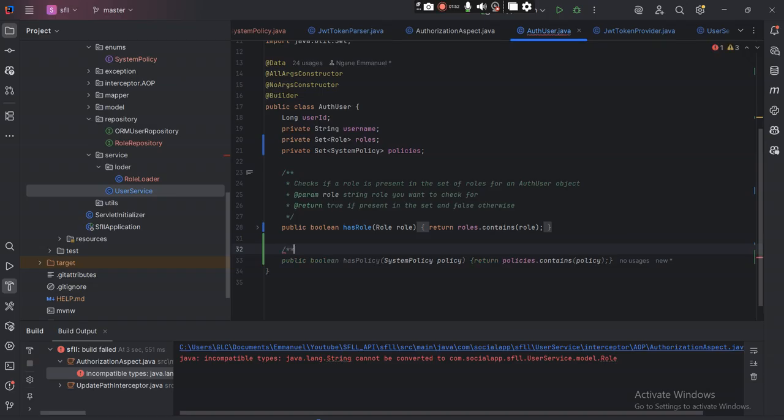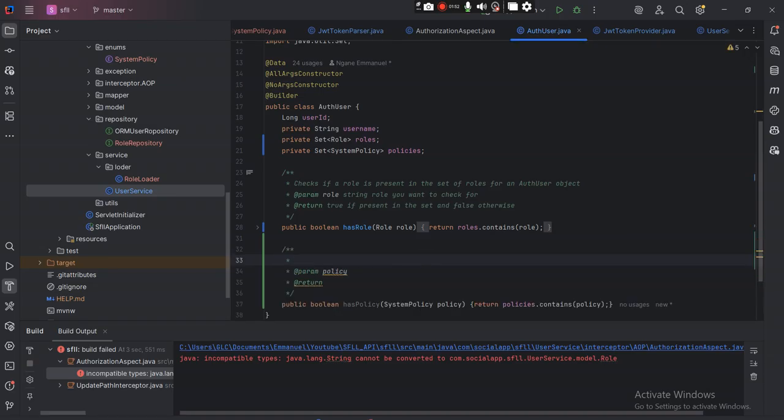And we could comment that out too. I mean, we could add comments to it. Check if policy is present in the set. Check if the user has a particular policy.